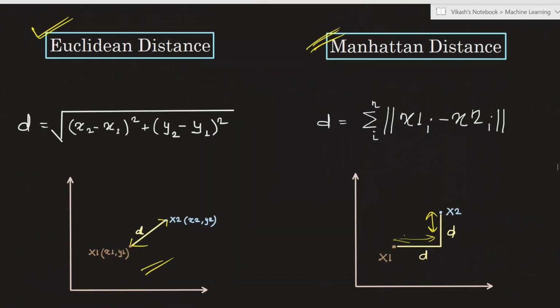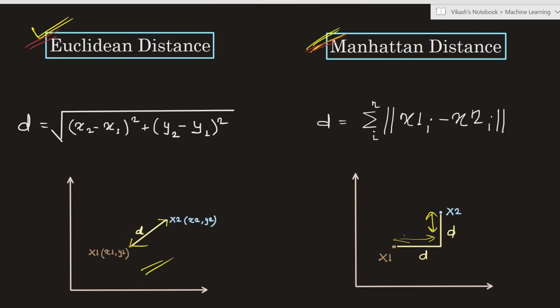If you have watched the previous lecture on K nearest neighbors, or the KNN algorithm, then most probably you are already familiar with these two distance calculating methods. First is Euclidean distance and second is Manhattan distance. These two are the most popular distance measuring methods that we apply in the K-means algorithm as well.